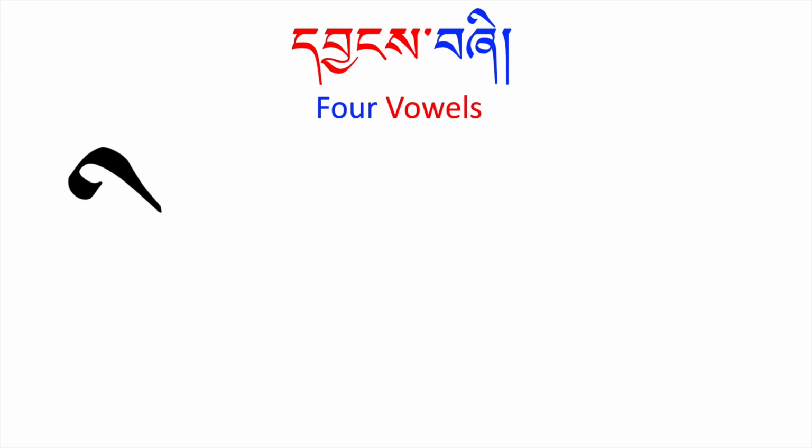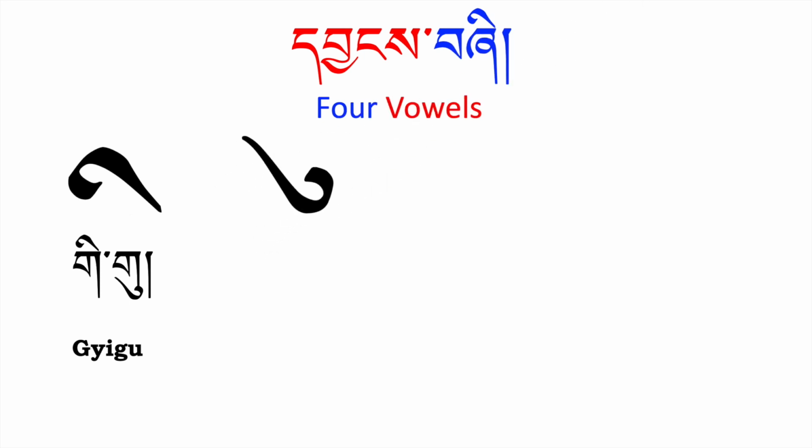Here, the first one is called kigu. So you can see that. I just write down the sound. Usually I don't write it, but for the four vowels, we need to remember each one when we read them one by one. That's why I just put kigu. Kigu goes on the top. And then the next one is called shapkyu.